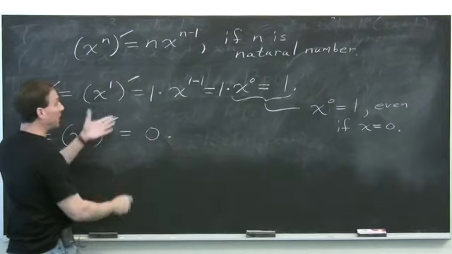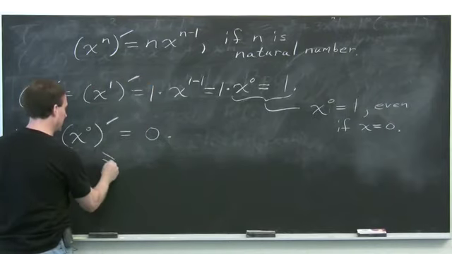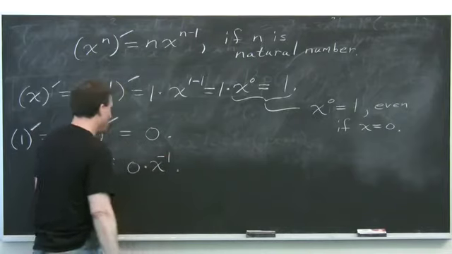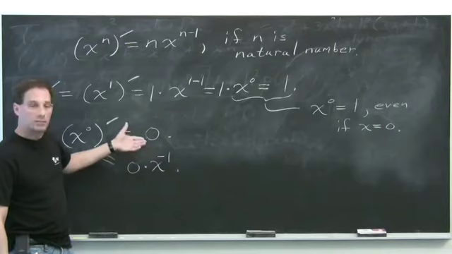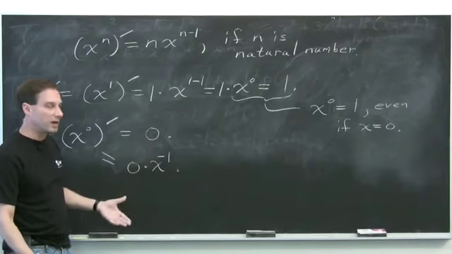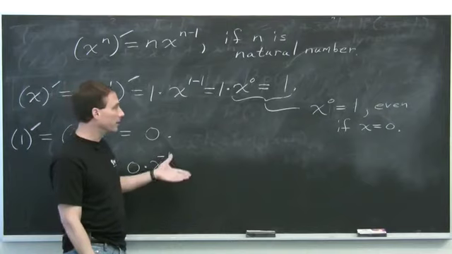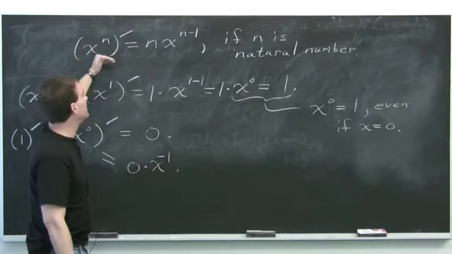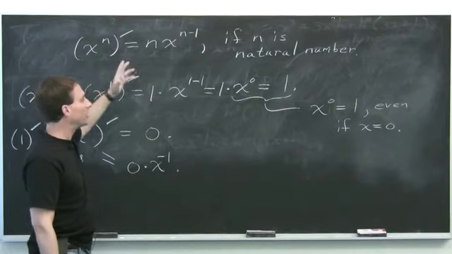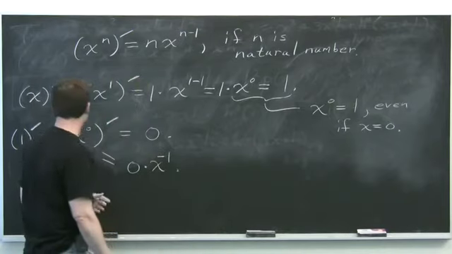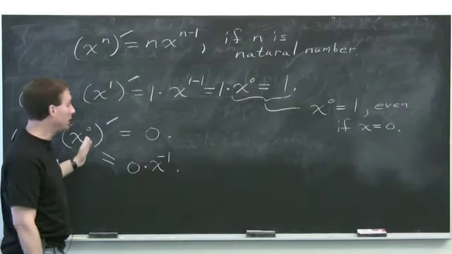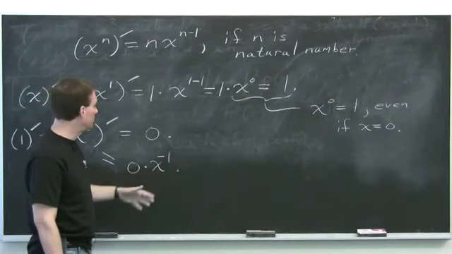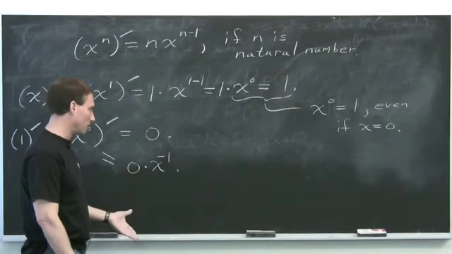Of course, if we applied the power rule when n is 0, what we get is that this should be 0 times x to the minus 1. So it's 0 times something, and we're saying that should be 0. Fine, except what if x is 0 again? All right, if you want to say the power rule is true even when n is 0, then you need to have another convention that, not only does x to the 0 mean 1, but 0 times x to the minus 1 needs to mean 0 even when x is 0.